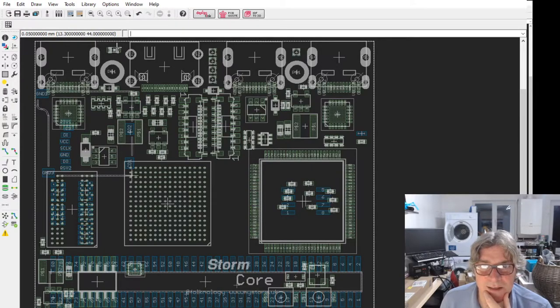We've got a power LED here, some more Jelly Bean components, supplies like VCC for the ECP5, etc.